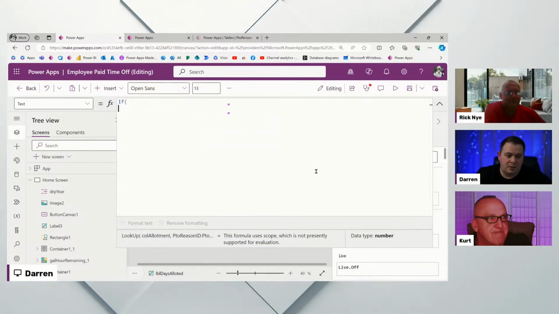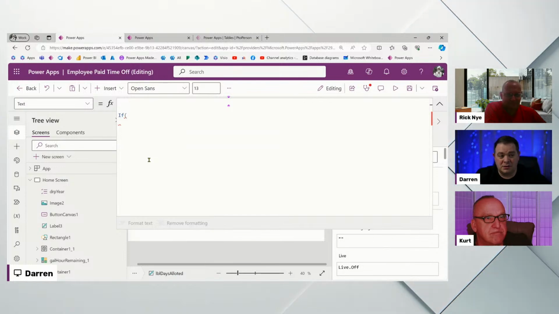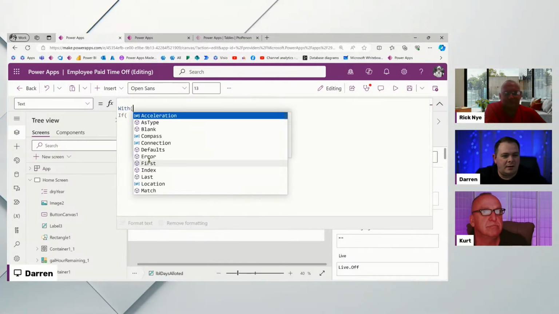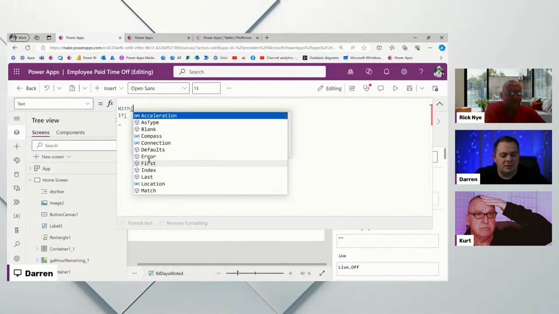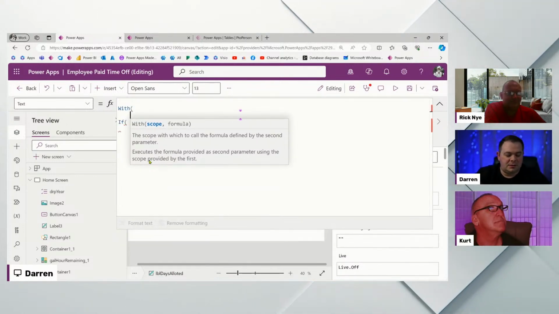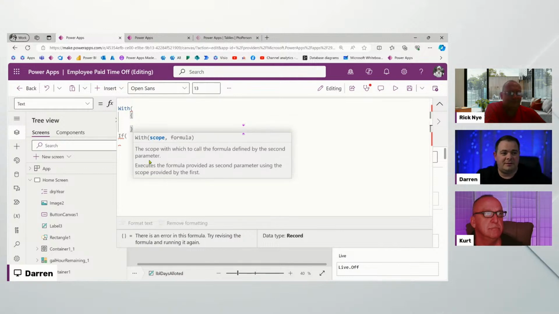The requirements actually had a dash in here. So if I take this right here and cut, this is a perfect example for using a With function. So do a With. It's a function, and I'll say With, and we need curly braces. It's going to create a little record here.